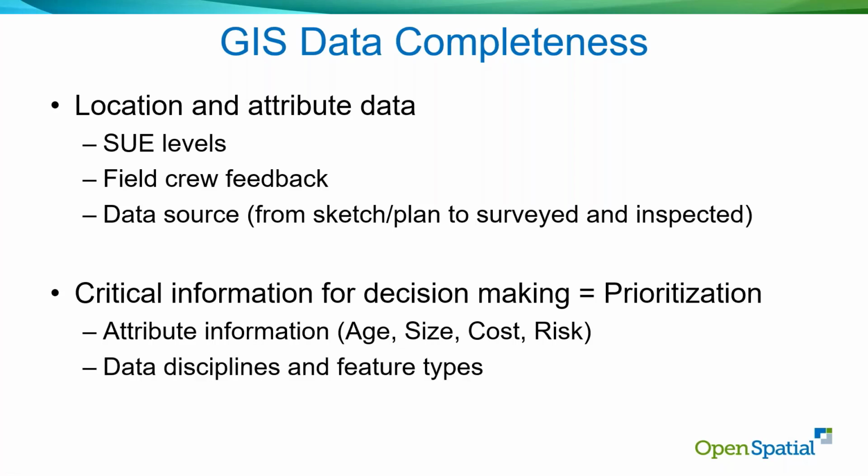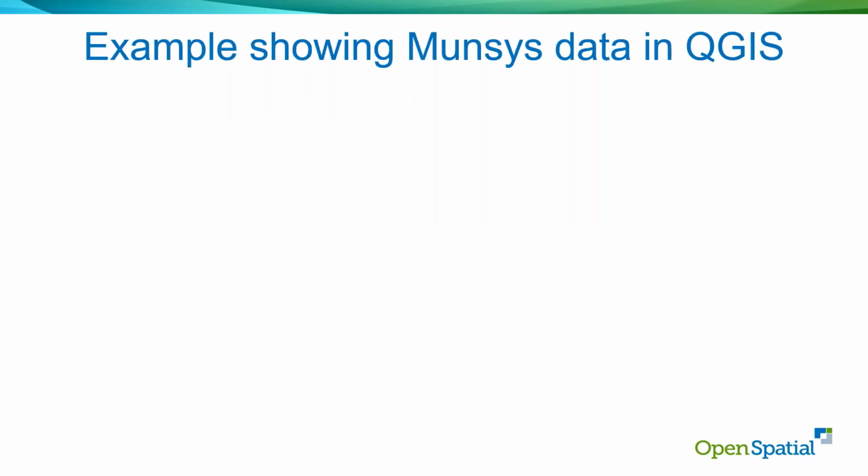Also the data disciplines. Maybe you're not really interested in the accuracy of the road center lines. You just kind of have that on your map because it forms the fabric of your town, and you don't track it, or maybe you do, but just to use an example. So the level of accuracy, you just want to know, do you have all the road center lines? But you're not worried about what the accuracy is. But you might want to know, do they all have street names, for example? So each discipline has different levels of things to look at. So let's just go back to the data.